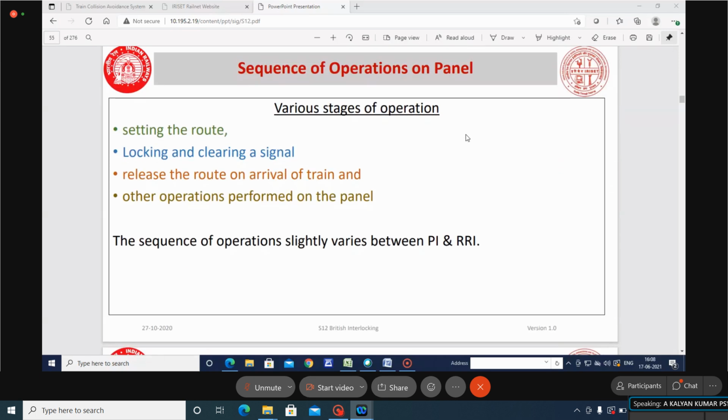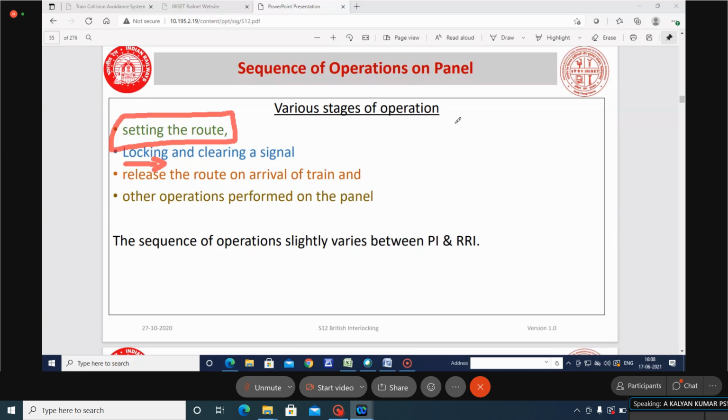Now we see the various sequence of operations on the panel that has to be performed for clearing the signal. First, we set the route. After setting the points to the desired position, we lock the route. Locking the route means once the checking is complete and I have checked that all the points are in the correct position, I am going to fix that and not change it anymore.